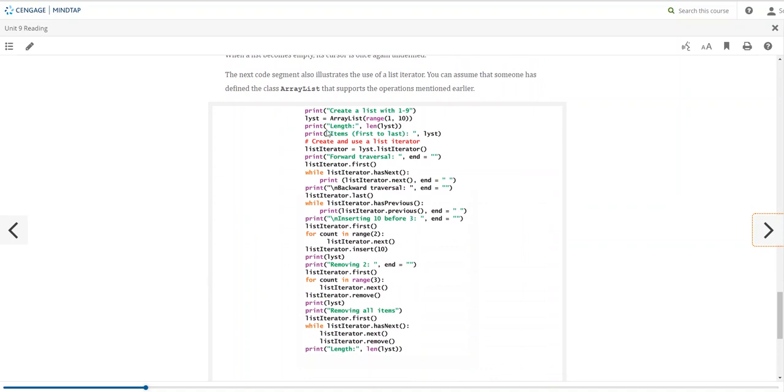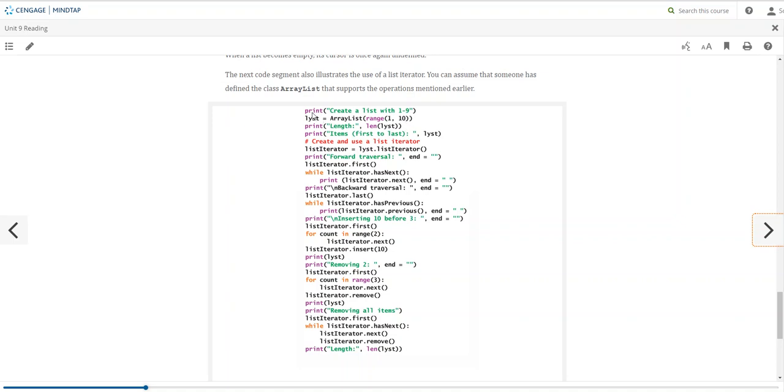They say this code illustrates the use of the list iterator. And using the list iterator, we'll define a list from 1 to 9. It's from range 1 up until 10, but not including 10.